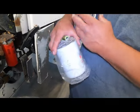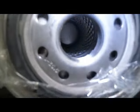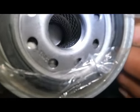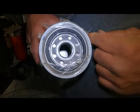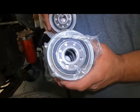I just got another one off the shelf here to show you what the difference is that doesn't have the tube. As you can see the filter media right there. If you can see that, that's not the filter you want for this truck. So you want one with a drop tube.